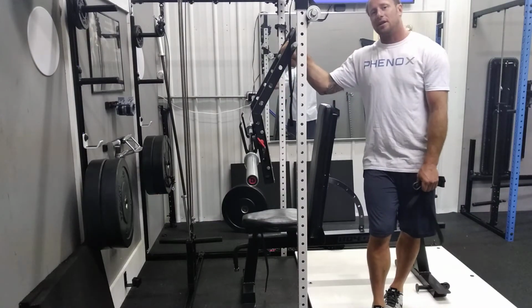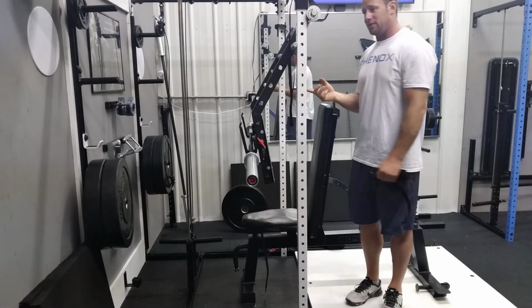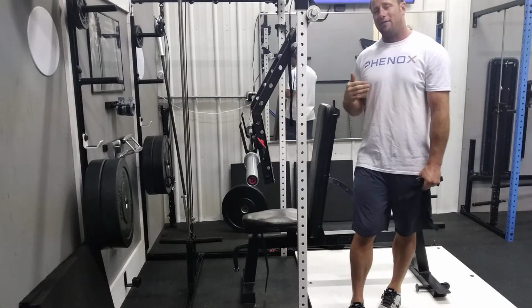the Titan Fitness Stealth leg press outside of the actual leg press. And one of the reasons that I love a chest press on this is because of the safety factor. You're able to really push the intensity because you don't have to worry.